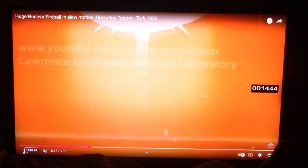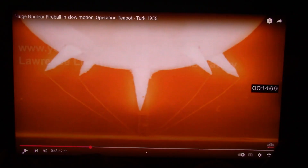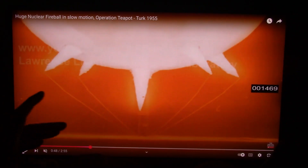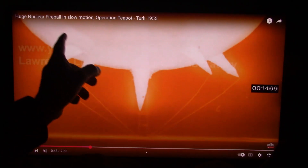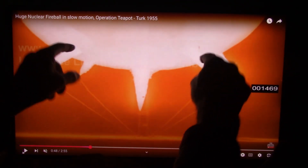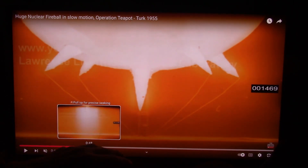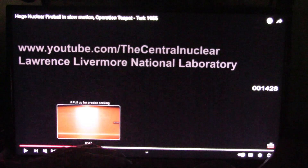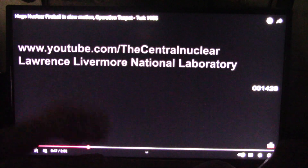Again, the Lawrence Livermore. Boom! It goes off. Now I'm going to stop it right here. This is the explosion ball — it was up in the air. These spikes are headed towards the earth. Before we get here, let me back it up just a smidge. Now watch where they emanate from the earth up.